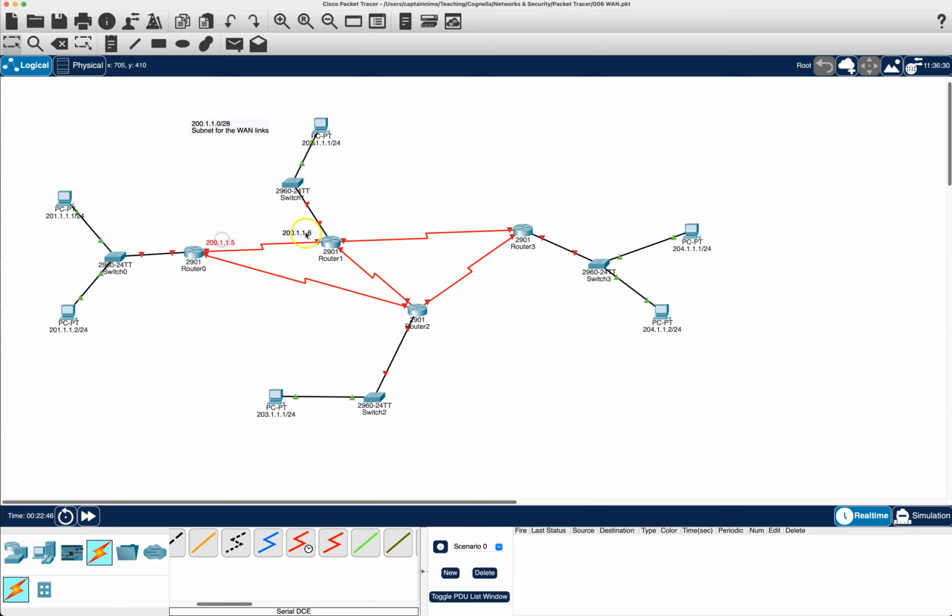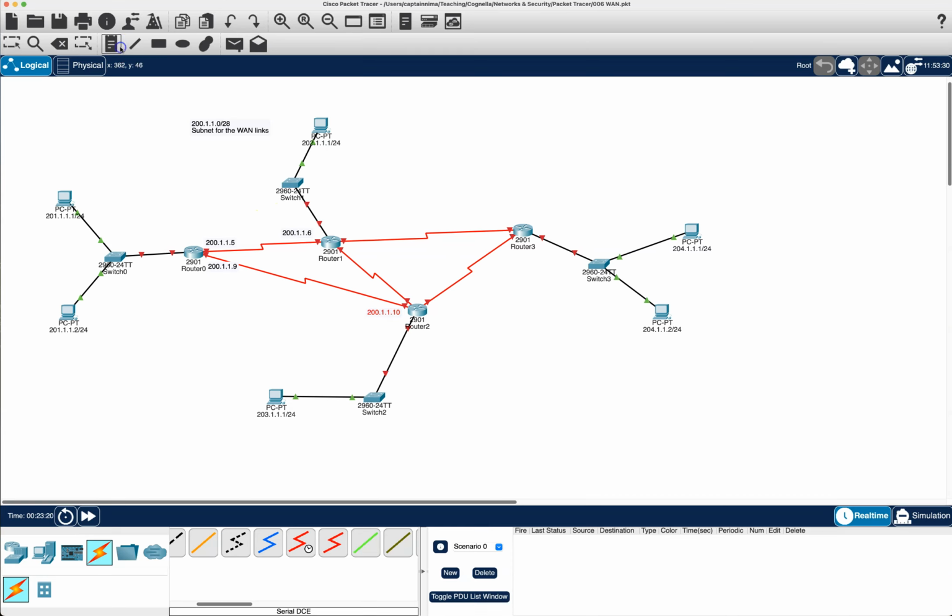This end I'm going to make 200.1.1. Well, the next network is going to fall onto, let's see, 6, 7 is the broadcast, 8, so it's going to be 9 at this end. I'm going to make this end be 9, which means I'm going to make this end be number 10. Now again, I have done a little bit of subnetting in my head, and hopefully I have not made a mistake. So this is 10.